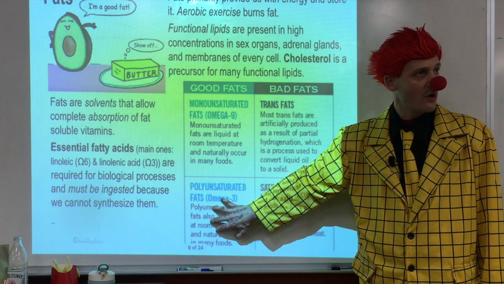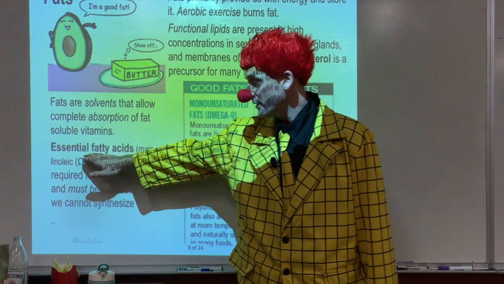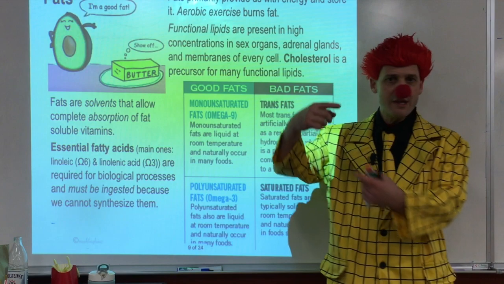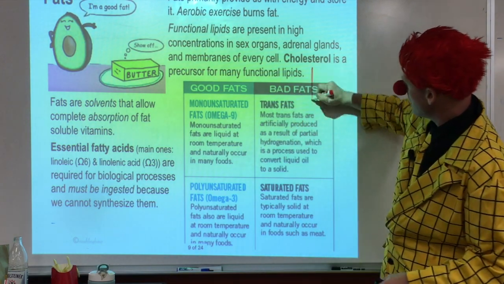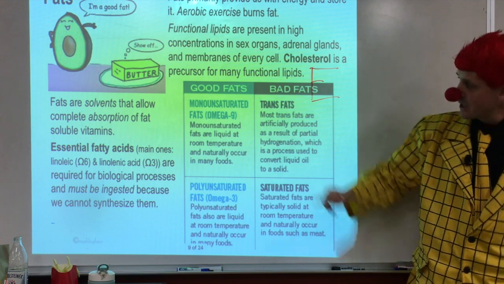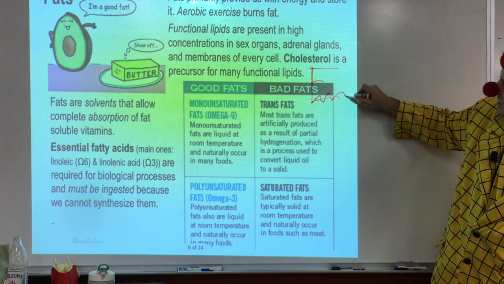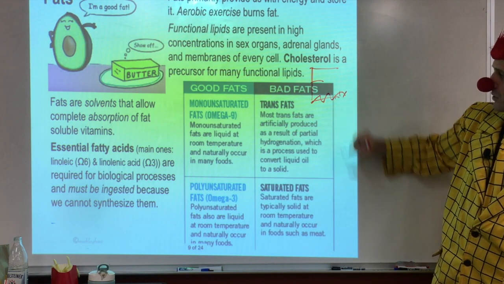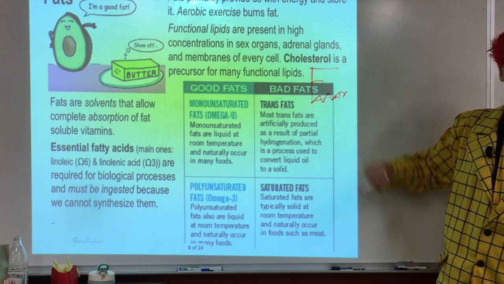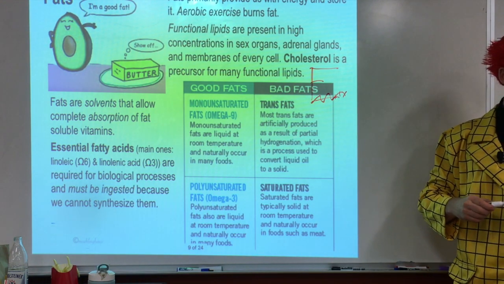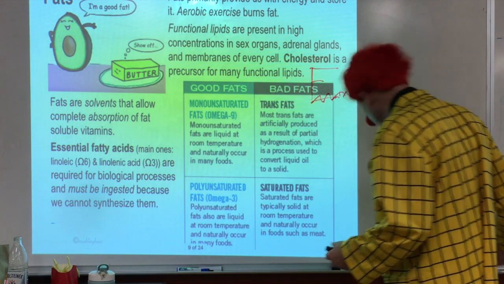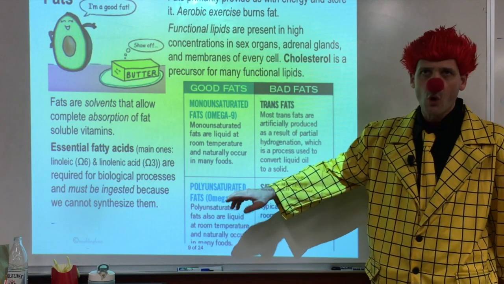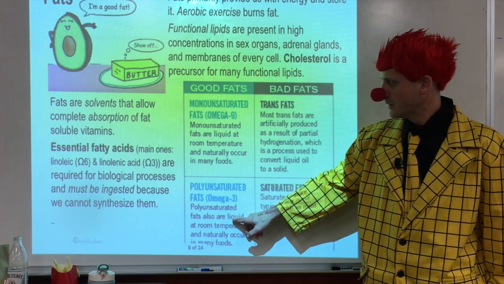And those are very necessary for many functions because they are essential. And essential means we don't make it. The omega apparently refers to the triglyceride strand, the glycerol, and the things coming off, these wiggly things. The omega counts the third bond from the back, and that's a double bond. That's why they called it omega-3. But for us, what's important is we find those in freshwater fish, cold water fish, and in nuts, very nicely.